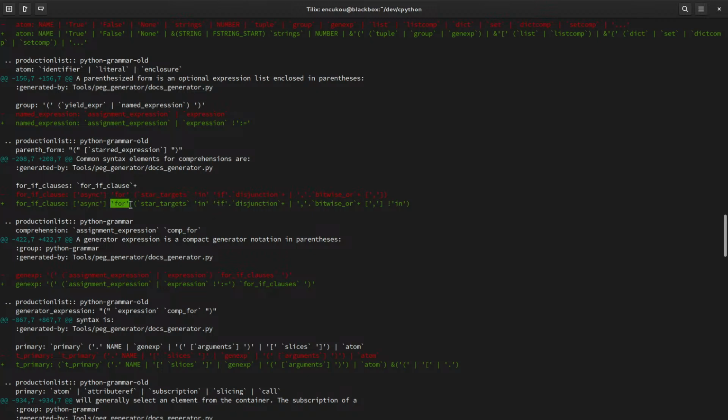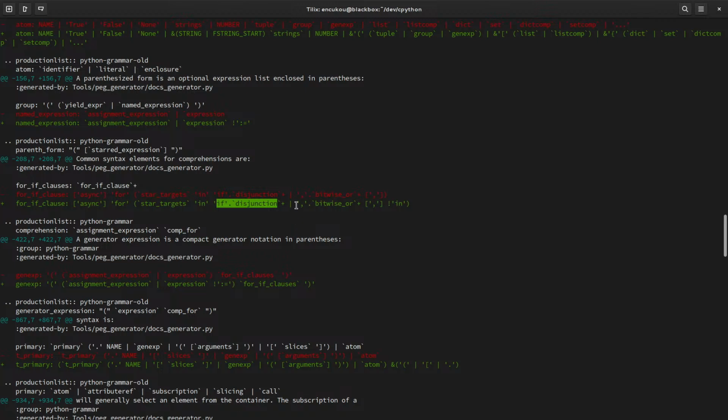Right, so oh, I see. For targets in some expression, and then you can have if something, if something, if something, any number of ifs. So the first one of these is the sequence, and the rest is the conditions.